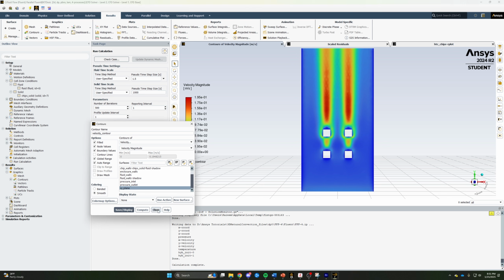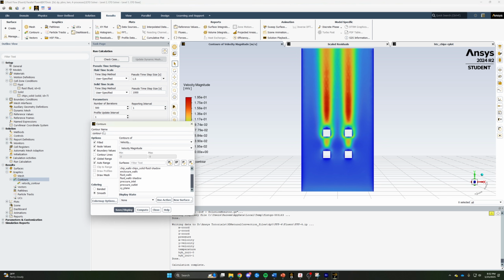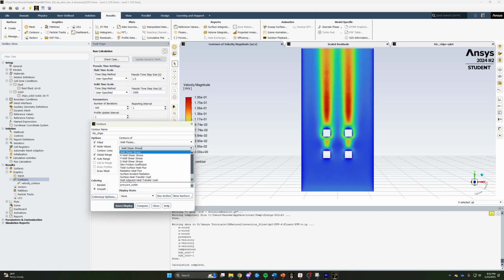The other thing we can check here is we can plot a new contour and look at our heat transfer coefficient on the chips. So we'll go ahead and create a new contour. We'll call this HTC chips. We'll plot a contour of wall fluxes, and then we'll select the surface heat transfer coefficient. And we're just going to go ahead and plot this on the fluid walls, or the walls of our chip, which are in contact with the fluid.